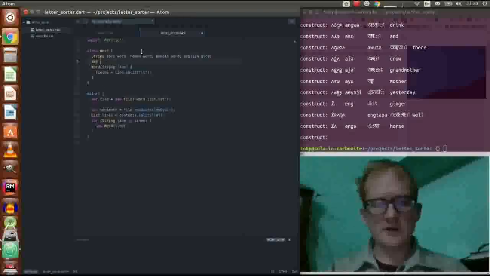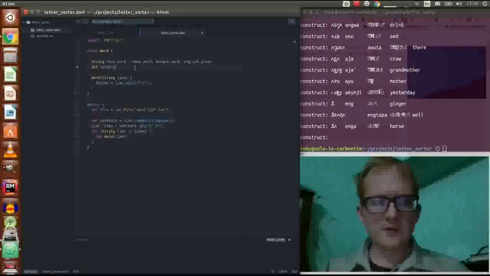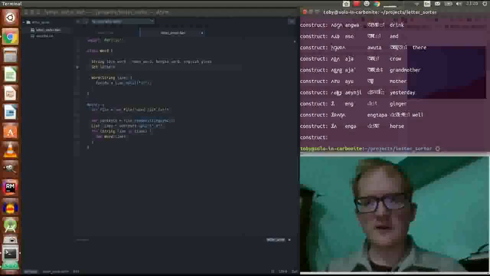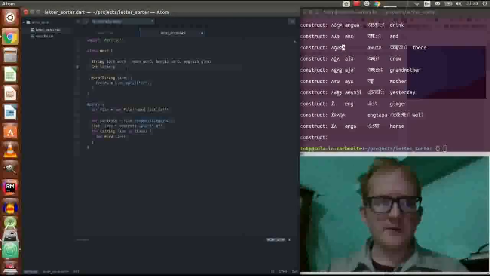Now what I'm going to need also is a set of letters. Because I want to get which ones can be used when you've learned those letters, it makes sense to make it a set where each letter occurs once. Because once you've learned this letter, which is R, you don't have to learn it twice. You only learn it once, and you got both of them. So there needs to be a set.